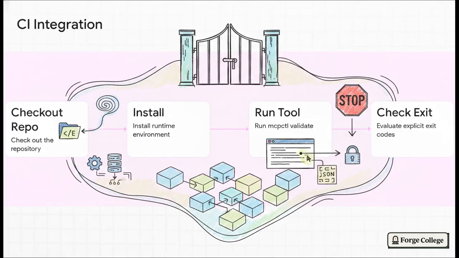Let's look at how this builds into a highly dependable gatekeeper for those AI-driven tools. It's a simple, elegant 4-step pipeline. First, check out the repository. Second, install the runtime. Third, fire off your MCPTL validate command, specifically asking for that machine-friendly JSON output. Fourth, check the exit code. Boom. By passing strict JSON and listening for explicit exit codes, this automated gatekeeper totally removes human error from the equation. It actively stops broken code from ever reaching your Solana environments.